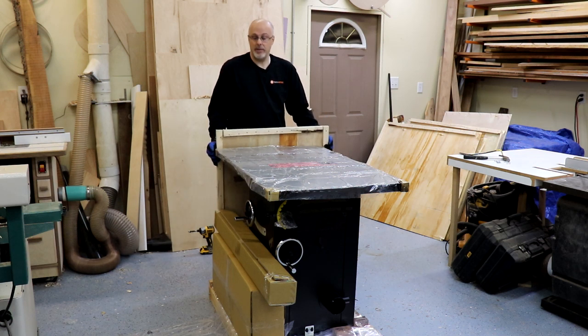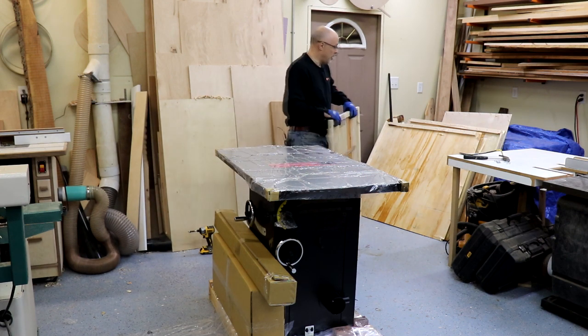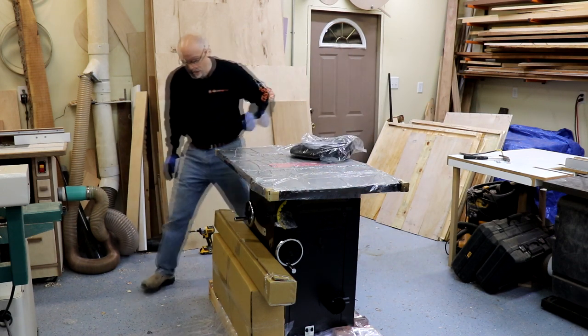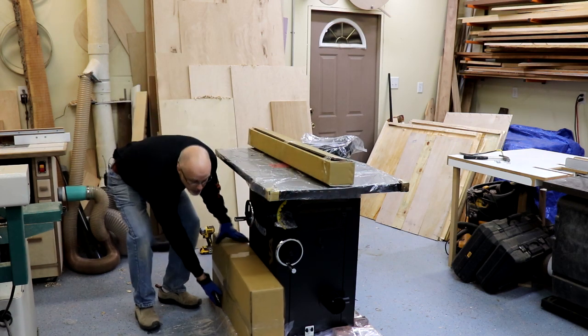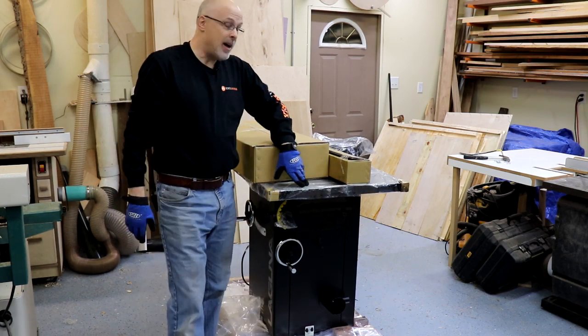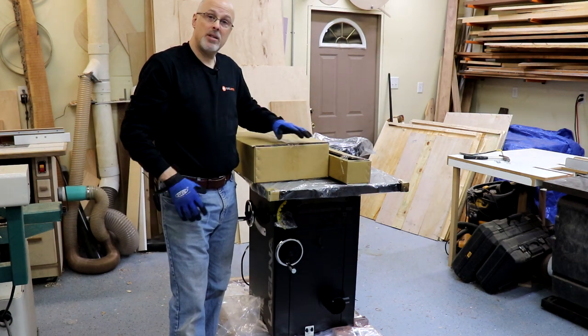All right, so hammer, pry bar, impact driver, in about 5 minutes was all it took to get the crate off of this. So I have the saw, as I said, predominantly assembled. Dust collection tubing here, and two other boxes. So what I'm going to do is pull the plastic off of the saw, get the rust inhibiting goop off of there, open up these boxes, and finish the assembly.